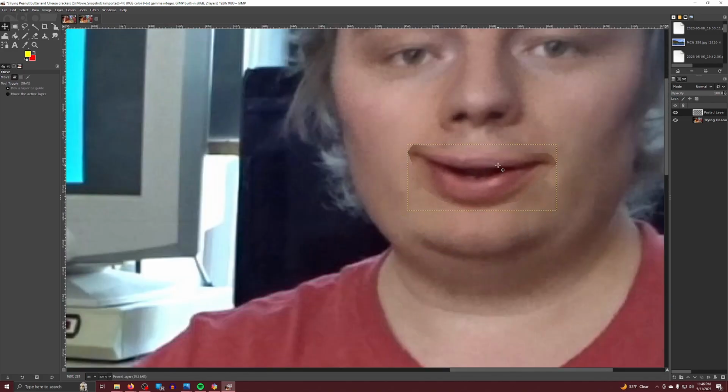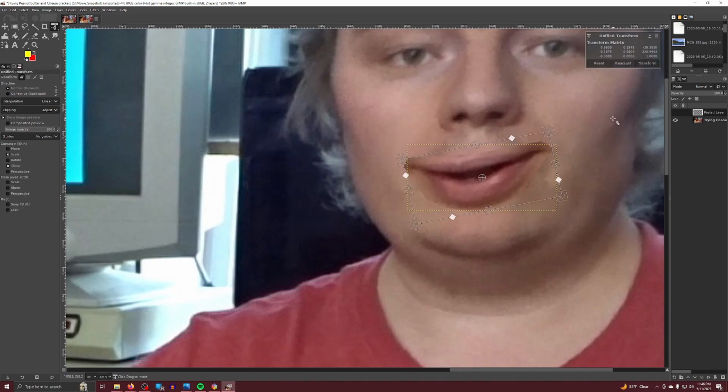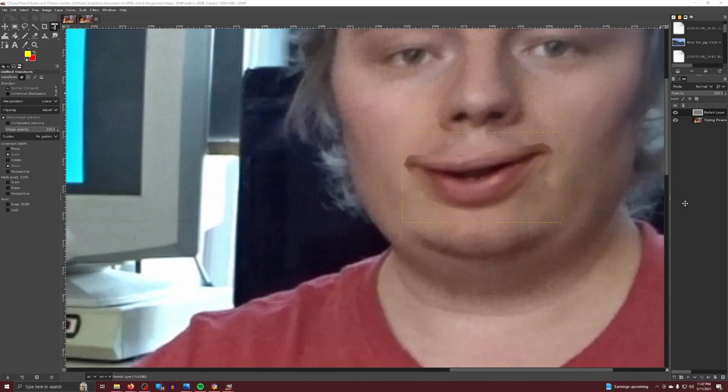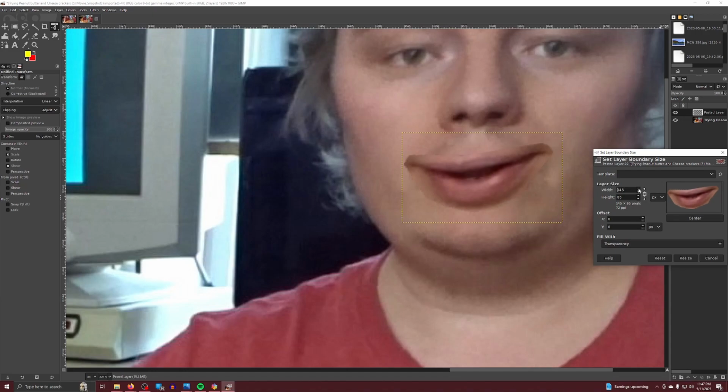Okay, that looks like it needs to be fixed. Whoops. That's the wrong tool. Unified transform. Let's also change the layer boundary size to be bigger. And I just barely noticed this center button. So perfect.